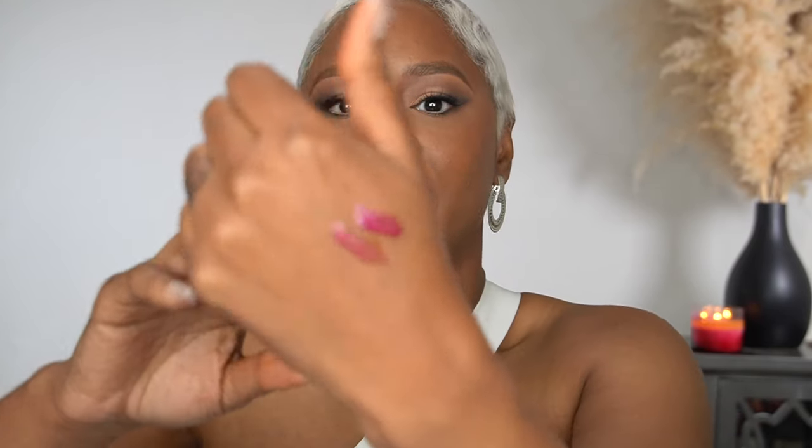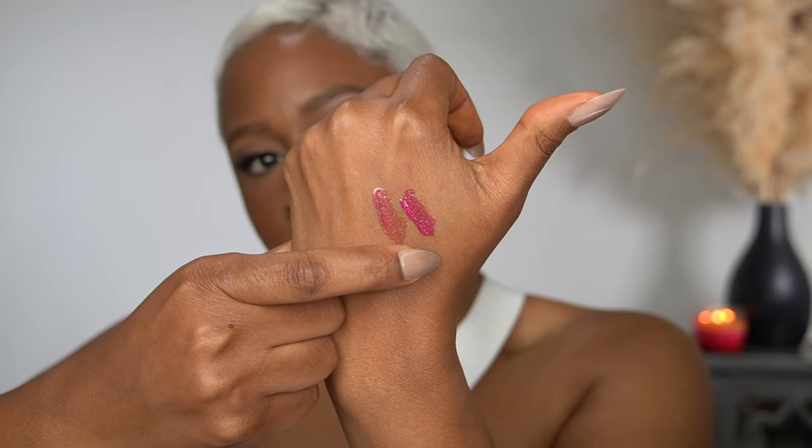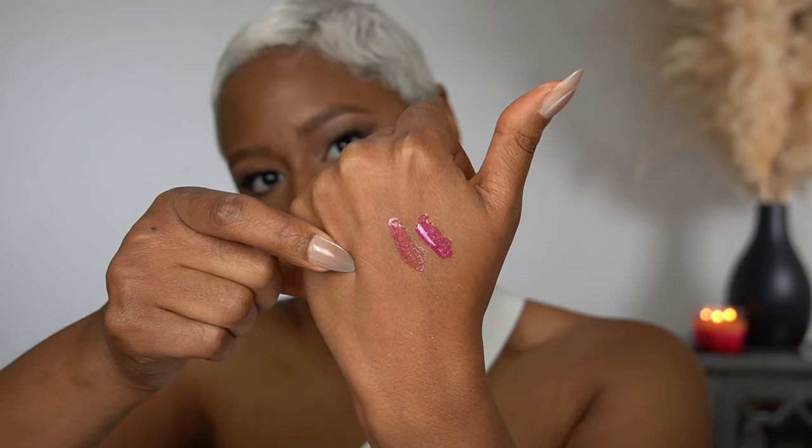In store, I was able to get the other shades of the NYX Butter Gloss bling collection that I didn't get with the online order. This one is Big Spender. You know what this reminds me of? Big Spender looks like the new Fenty Fuchsia Flex. Let me put Fuchsia Flex next to it — not quite, they're different. Fuchsia Flex is more colorful; you get more color with Fuchsia Flex. But they're both sort of those glittery wine shades. Fenty is a lot more shiny — you get a higher shine with the Fenty, which costs more, so you should.